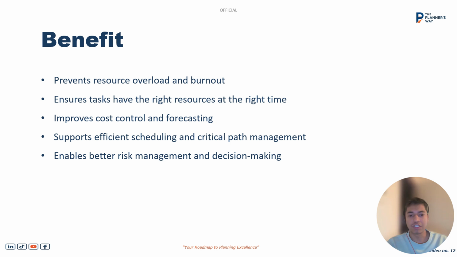It improves the cost control and forecasting of the resources for the future phases. It supports efficient scheduling and critical path management. That means if any non-critical items are taking the resources for which we are short, or we need to accelerate the critical items, then we can shift the resources from the non-critical items to the critical ones, through which we can manage the critical path.